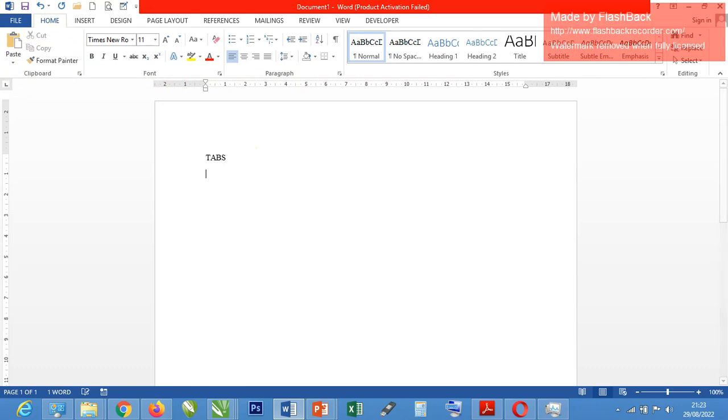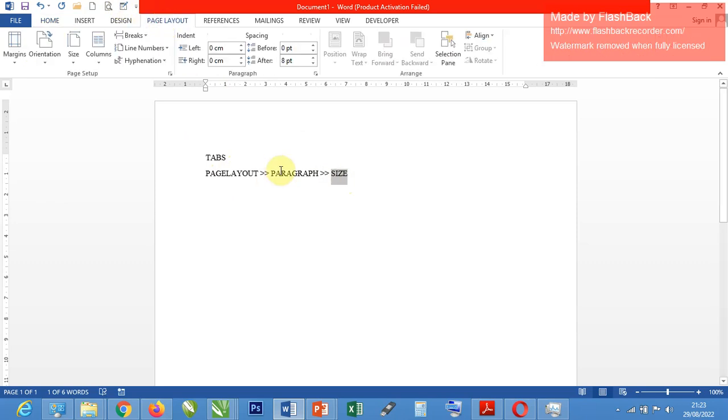So for example, if you are reading some instruction in a booklet or in a book or online, and you are given instruction like page layout, paragraph, size, this simply means go to the page layout tab, then look to a paragraph group, and then you click on size.